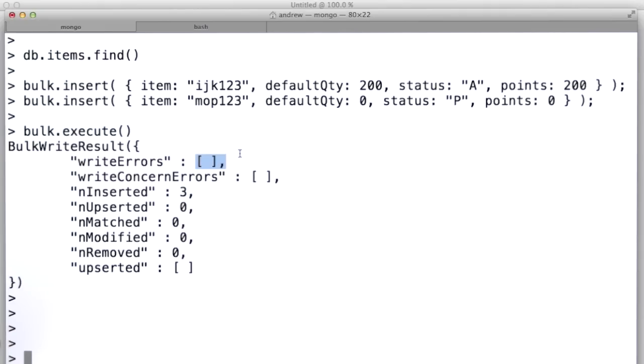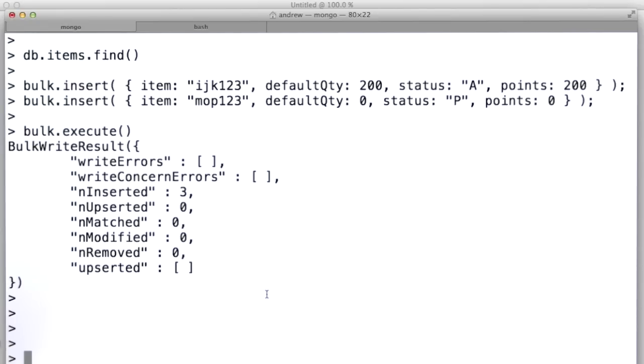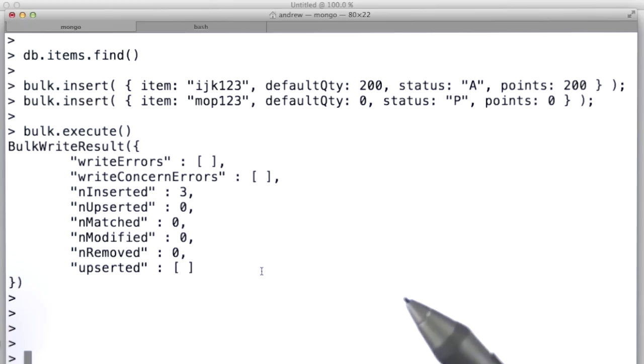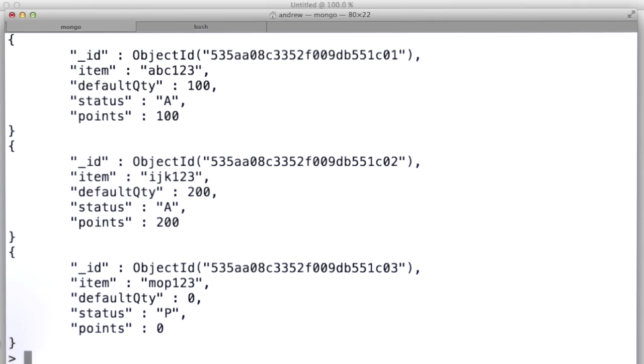Of course, as this is a batch, it could be that some of the writes succeed and some don't. For example, imagine if on a particular doc it would have caused a duplicate key error. Perhaps its _id field was specified and was already in use. On that one you would get back an error, but the other ones might succeed. So one of the nice things with this batch API for write operations is you'll get back information on the success or failure of each individual write we performed. Okay. Now we can take a look and just see if the items inserted are there. And they are.